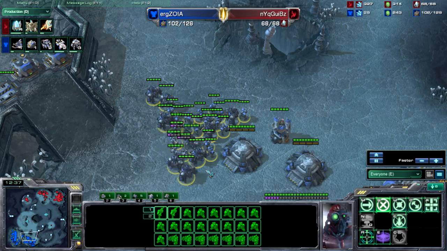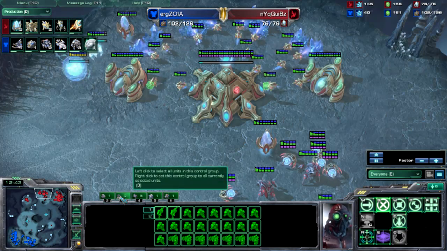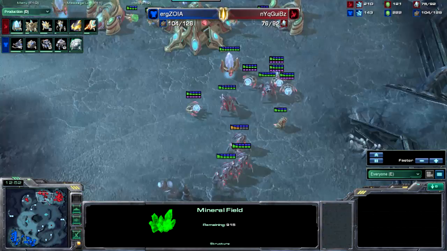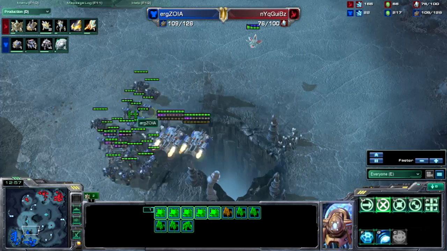I mean, they have to defend one or the other. If they split forces, it's going to be really difficult for them. Hellion harassment over here, they're going to want to put like 2 stalkers over here, but they're going to have like a zealot and a stalker over here to defend your front push. So here comes my big push.